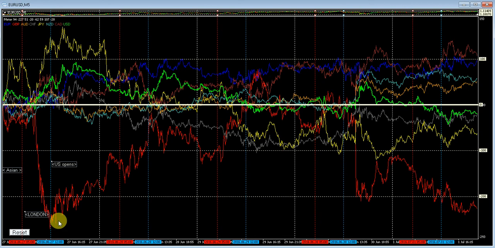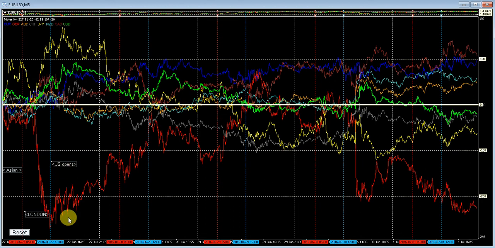Down here we're coming down to over 200 pip sell-offs, guys. So if you're selling the sterling through London, you see this was the London session, you're selling sterling through London, and you were buying yen, basically buying anything else, you were into the 200 pip runs. Okay, so again, there was some good money there.